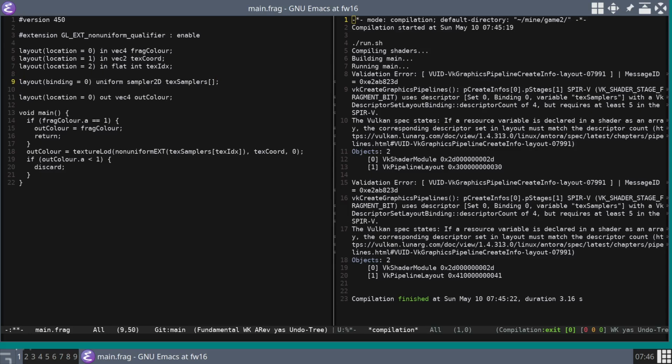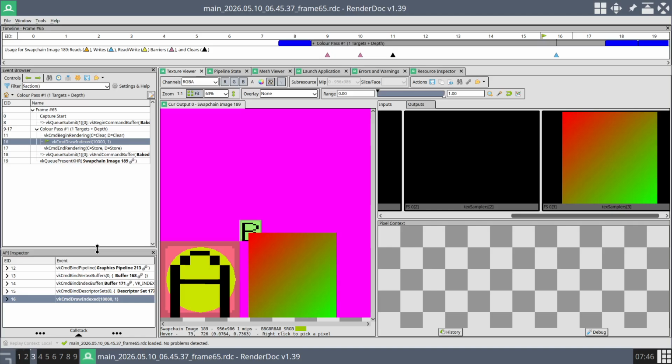What I might do. See, this feels like an argument max. I feel like in the last video I was saying it might be worth having something somewhere that says this is the maximum number of texture samplers or maximum number of texture things. Okay, hang on. Getting carried away.